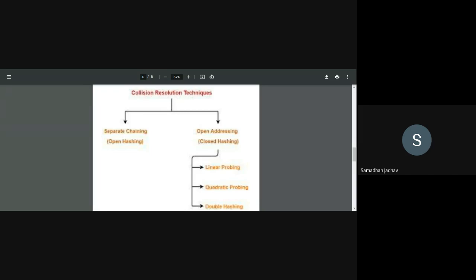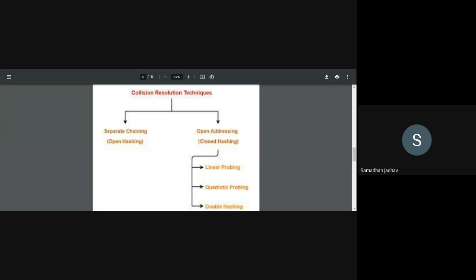So what is linear probing? Linear probing means if a collision is generated for index number 5, meaning index 5 already has 55 and then 345 or 95 came, then index number 5 is already busy, it is already full, so you have to search for an alternate location. How will you do it? Linearly. If index 5 is full, check whether index 6 is empty. If index 6 is full, check whether index 7 is empty. If index 7 is full, check whether index 8 is empty. So you are checking sequentially, right? 345 has a hash key of 5, which already has a value, that is 55. So where to place 345?